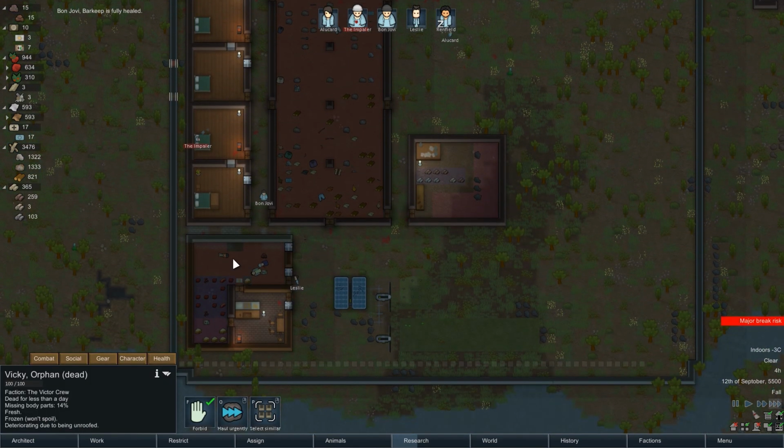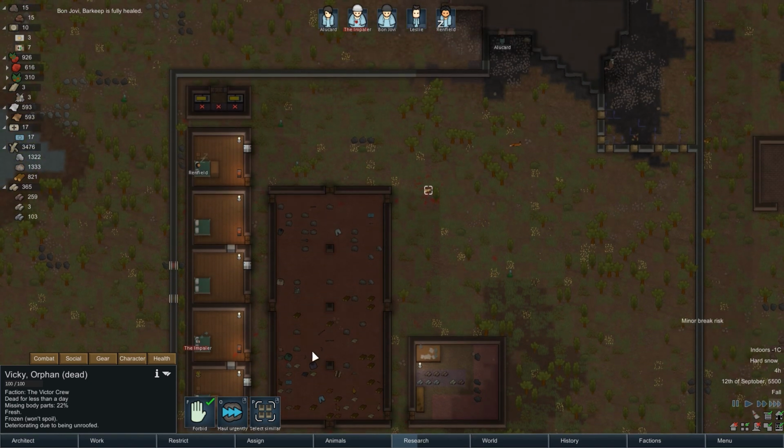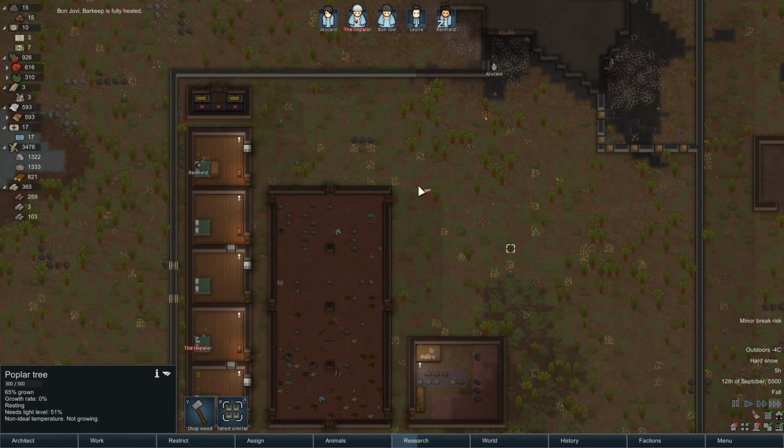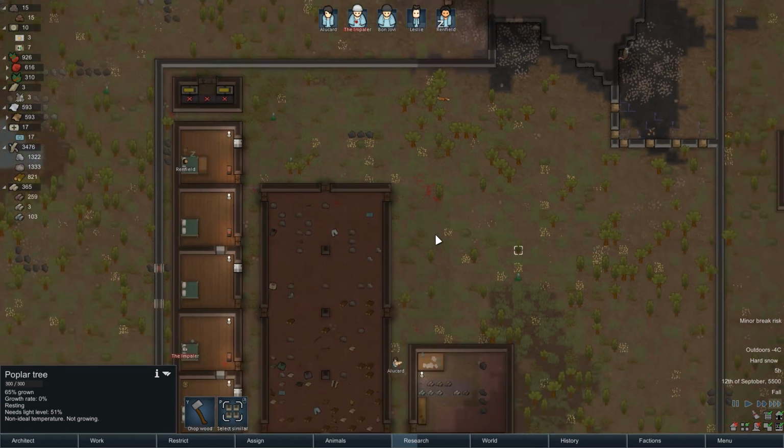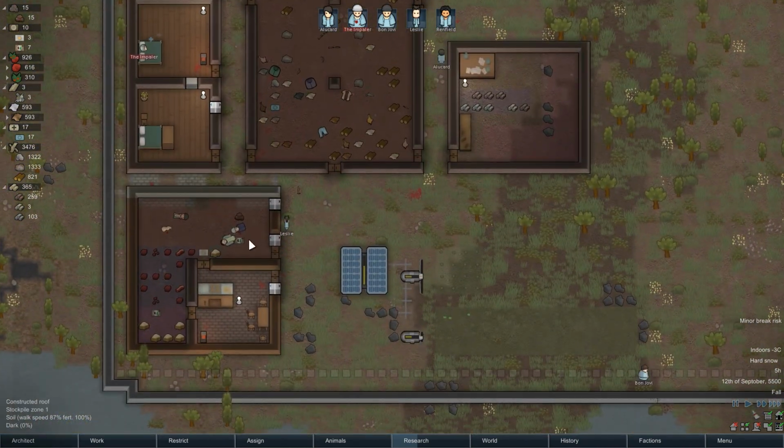Alright, we actually got raided previously as well, so we've got quite a fair few corpses. I'm just going to make sure that's hauled urgently. So I want to make sure that we've actually got it in there and not freezing.